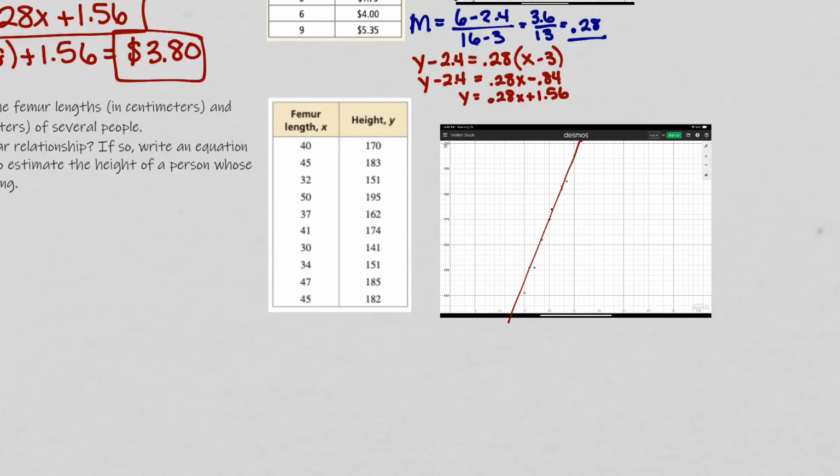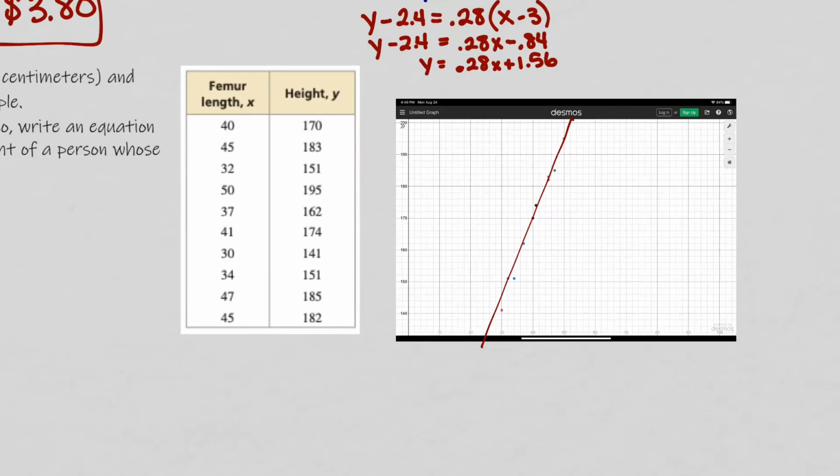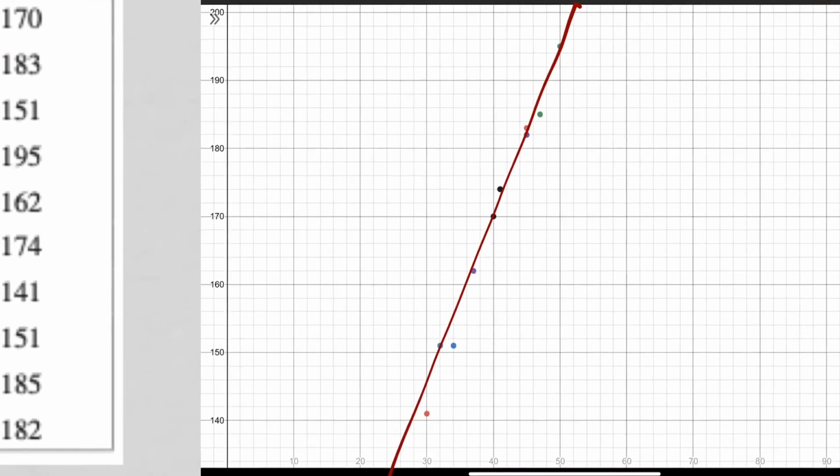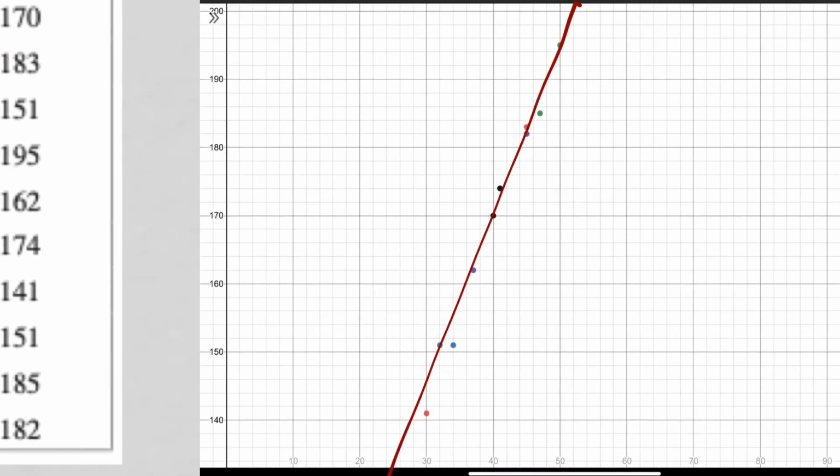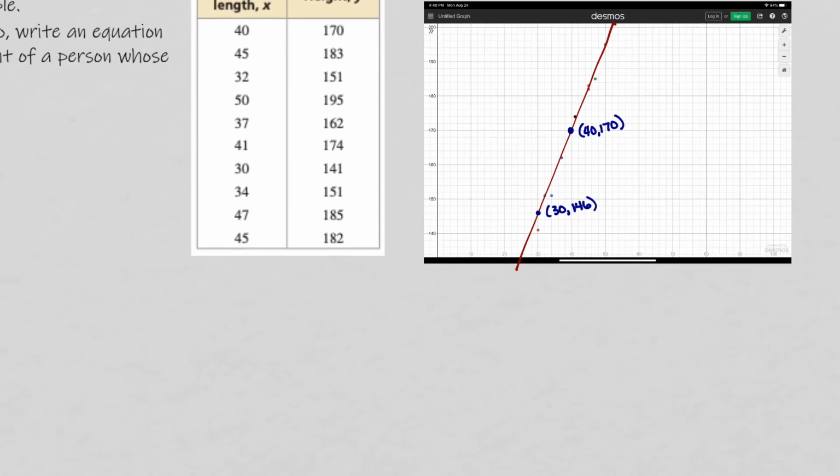So, all right. So I'm going to zoom in here a little bit, and I need to find 2 points that I could say are kind of exact there. And it's going to be hard. Okay, ooh, this one's good right there. That's 40 and then 170. And let's see. We can go a little smaller. This one right here is 30 and then 146. Okay. So there's x1, y1, and x2, y2.